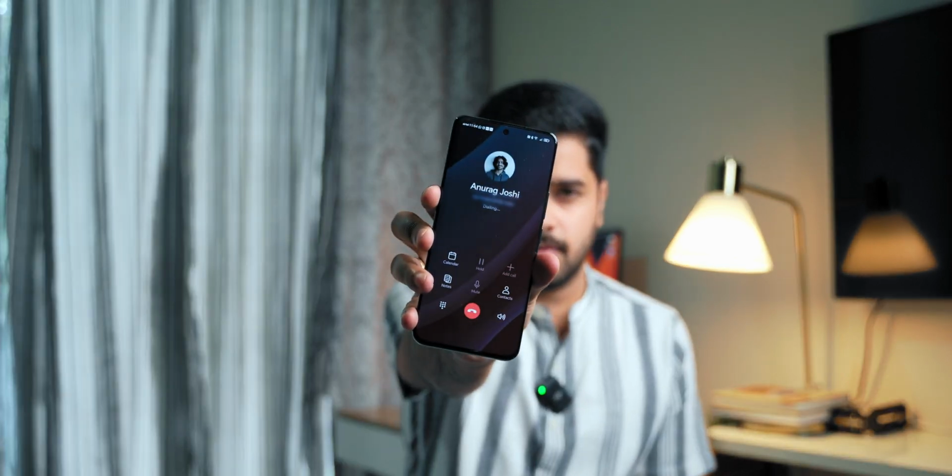Let me give you a quick demo. I am going to call Anurag, who is standing behind the camera right now. So let's call Anurag Joshi. Speaker on, and it's still not connected. Now it got connected. So there is a delay while calling as well. It's not like you just press the name or number and it directly connects like we've seen with a lot of smartphones. There is a delay, maybe like 3 to 4 seconds, which is a lot.